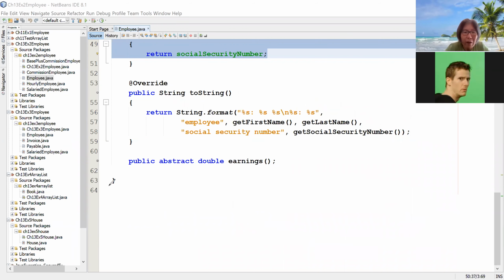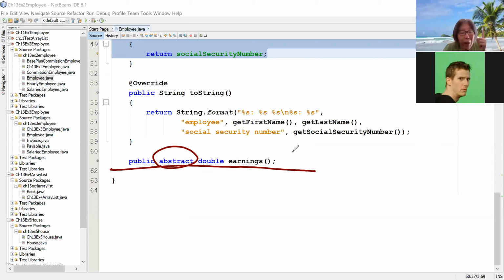Okay, and here, take a close look at this method. It's a little weird from what we have already learned. It has a keyword called abstract, and it has a return type and the name of the method.